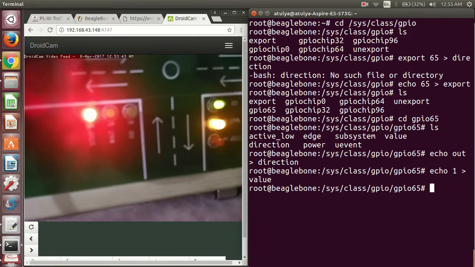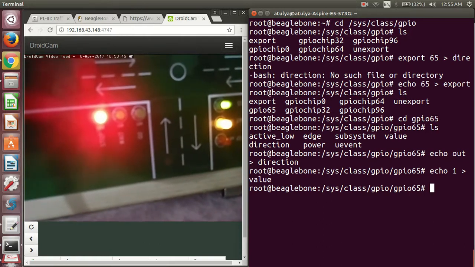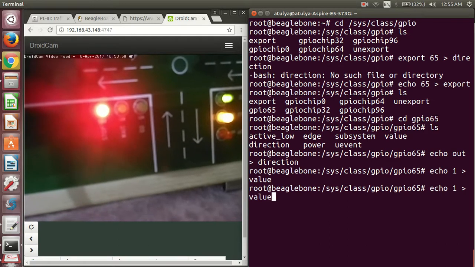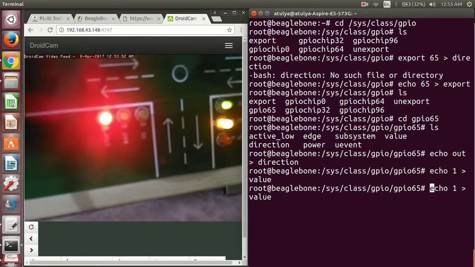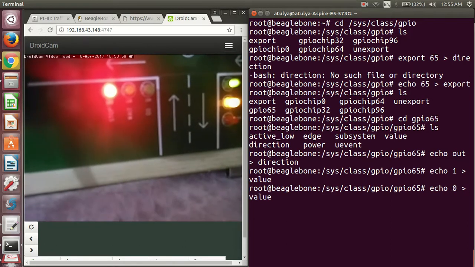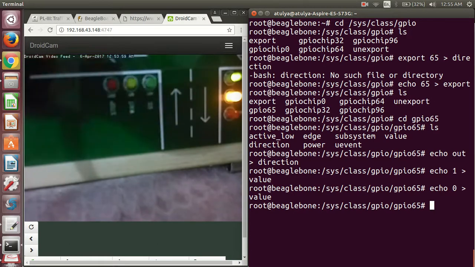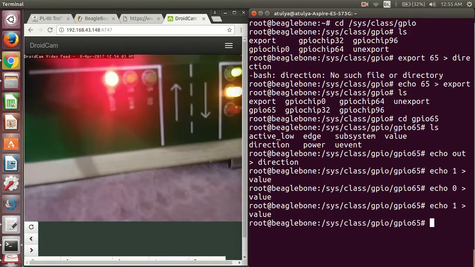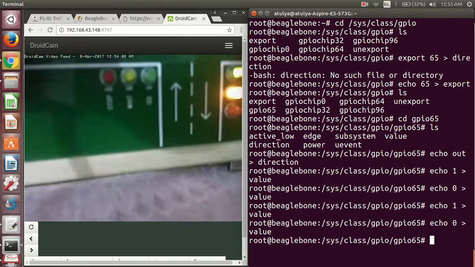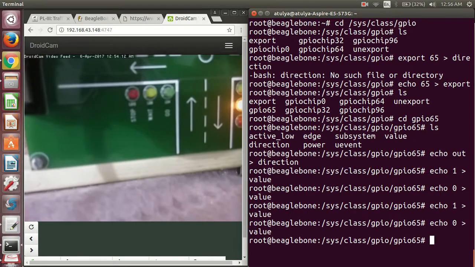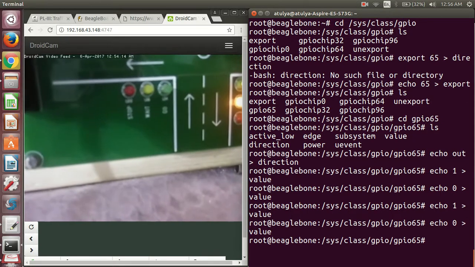See here, the red LED becomes on. Why? Because we have provided the value 1, that is a high value. Now we'll provide 0 here and press enter. Now the LED is off. This way you can turn on and turn off LEDs on BeagleBone Black by connecting any LED with your BeagleBone Black.